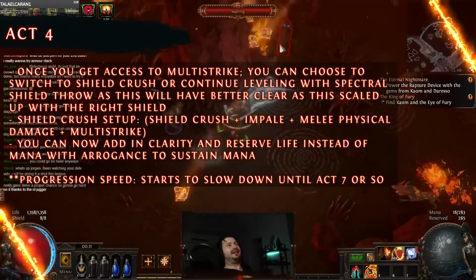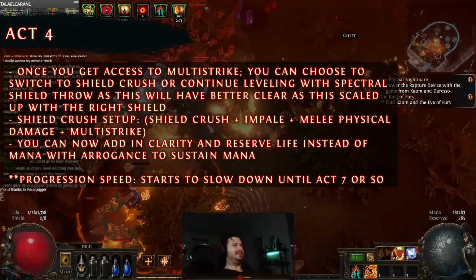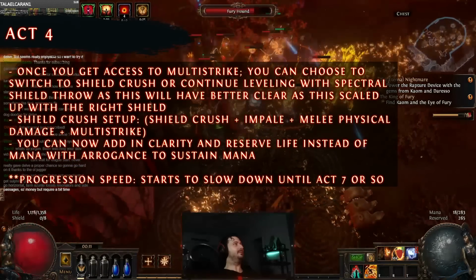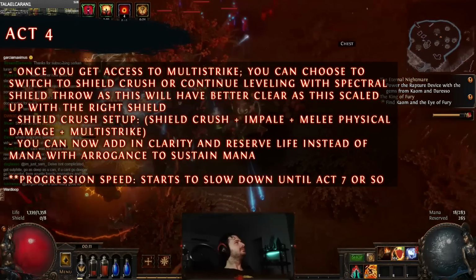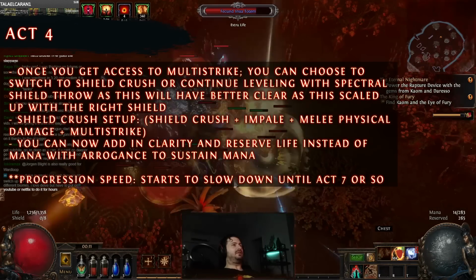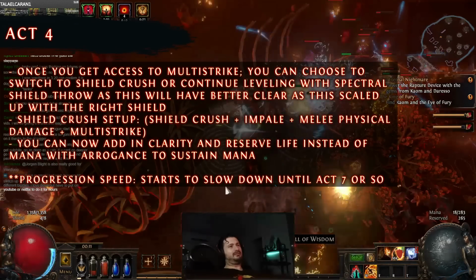Okay, so once you get to the end of Act 4, you get access to Multi-Strike. Or actually, you get access to Multi-Strike throughout the act from one of the earlier quests that you complete. I would recommend you make the choice here as to whether or not you want to switch to Shield Crush, or you could stick to Spectral Shield Throw, or you could also switch to Boneshatter and level up with Boneshatter. It just means you'll need to get Untiring when you ascend.